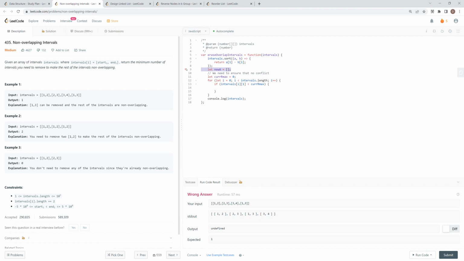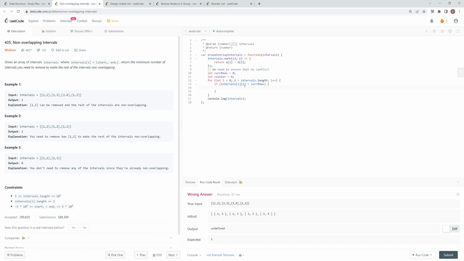Let's just remove this. We have to remove it, and here we can just use a counter to do the job. So let's declare a counter variable here, and if this interval at position i, the second index, is smaller than current max.